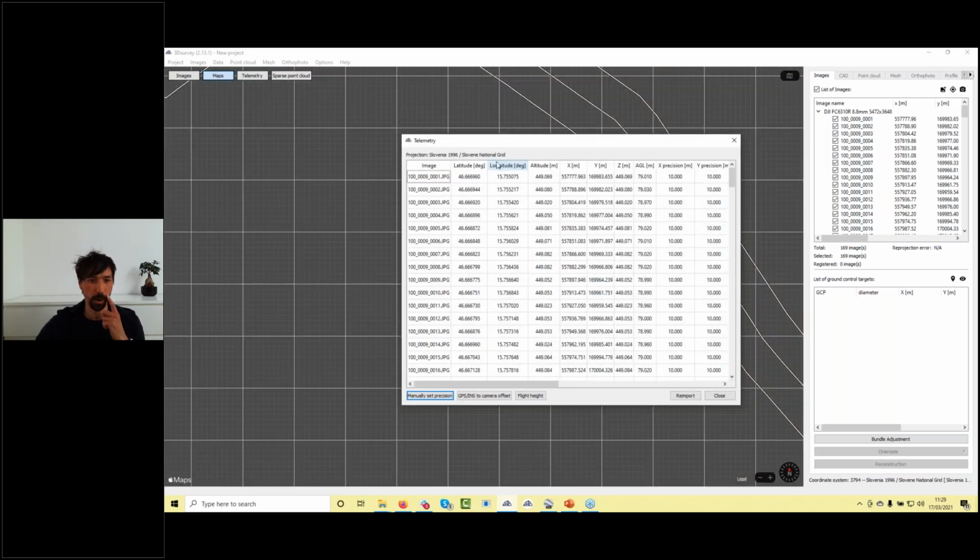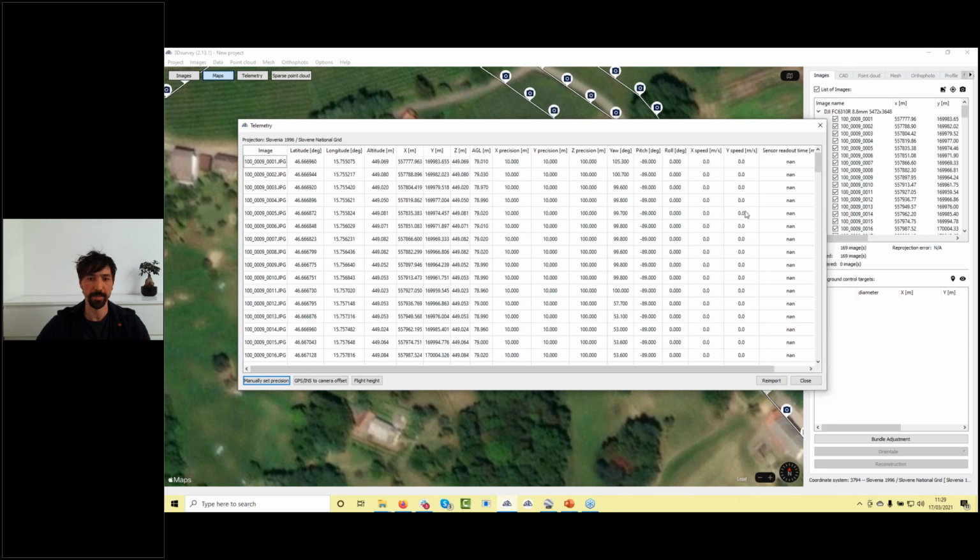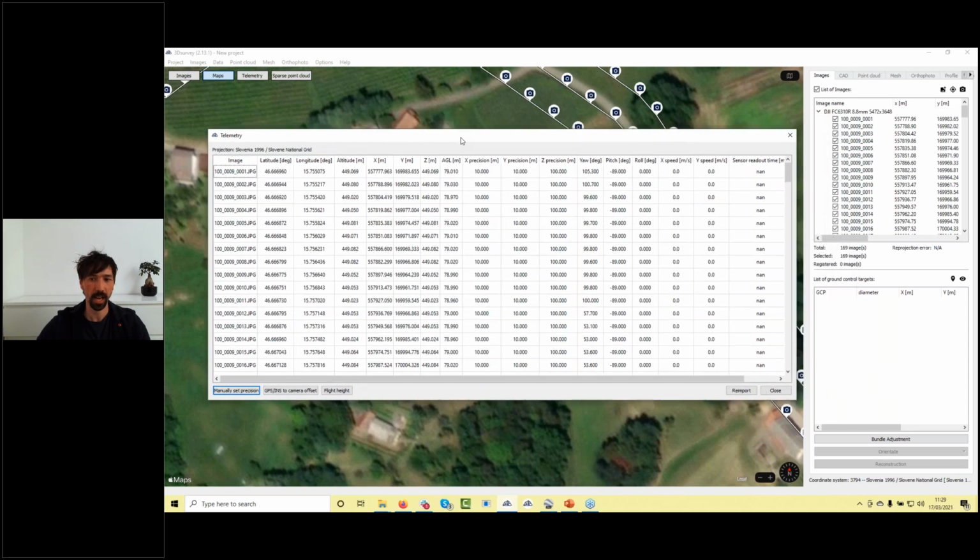And when I click on import, I can see my telemetry data here. We see the image name, latitude, longitude, altitude, already transformed coordinates, and the accuracy during the data acquisition. Because this is an RTK drone, the accuracy is written here as 10 meters for horizontal and 100 meters for vertical.